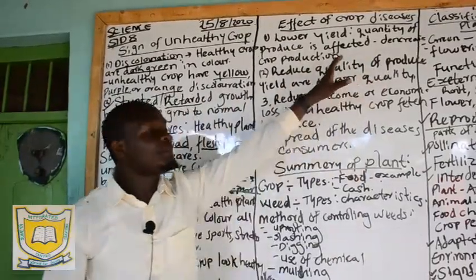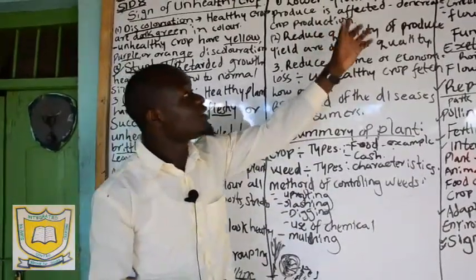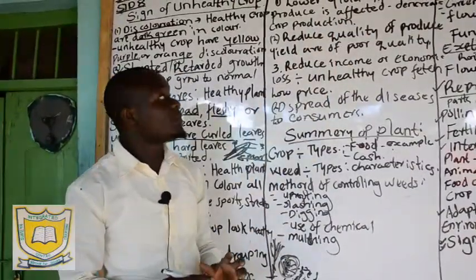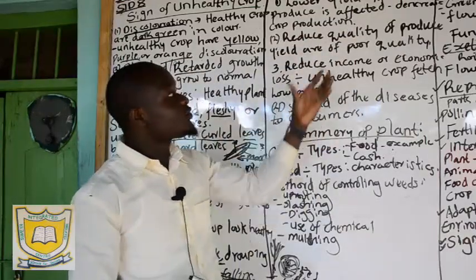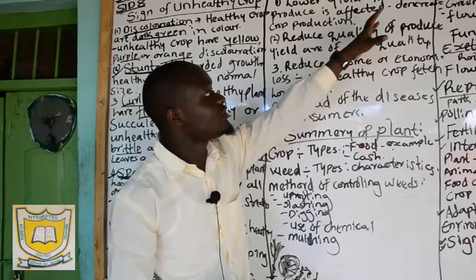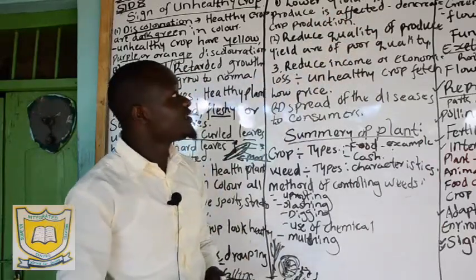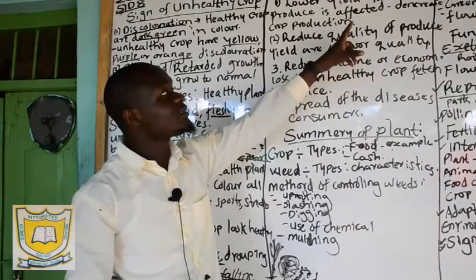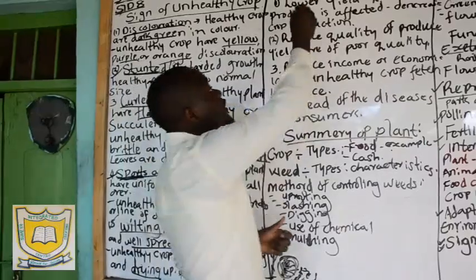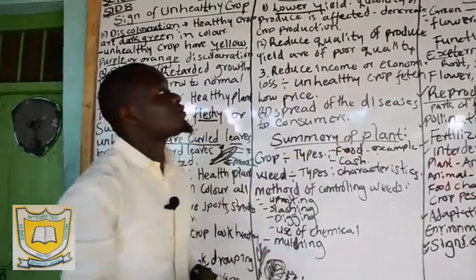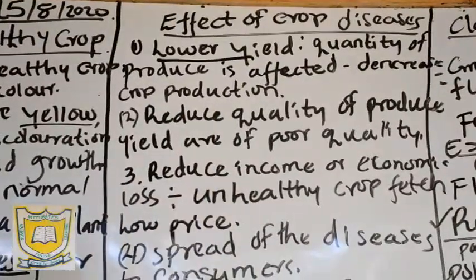While we were discussing pests, we said that pests lead to a decrease in the yield, or the quantity of the plant produce. When we talk of low yield, we expected one acre to give us maybe 10 sacks of maize, but at the end of the day you get 5 bags of maize. This means there is low yield, a decrease in the amount of crop produce. That is lowering the yield.